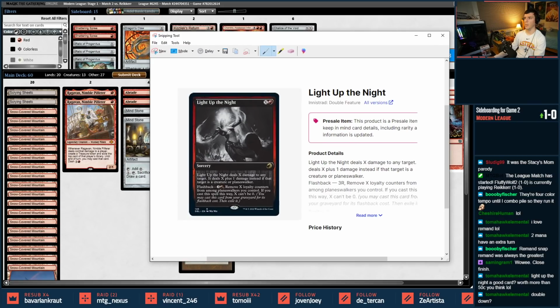This one, the double feature. I'm going to pick up four of these and four of Braids. Because I don't like the lands, it's hard for me to distinguish between the lands, and land colors matter. But these are cool.